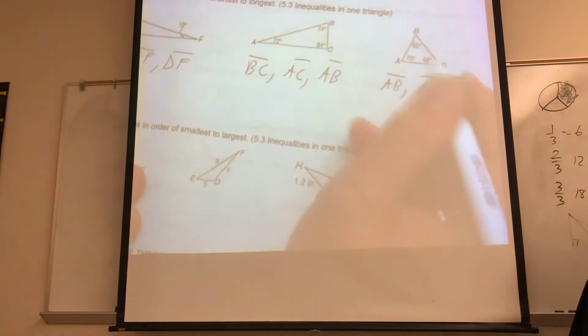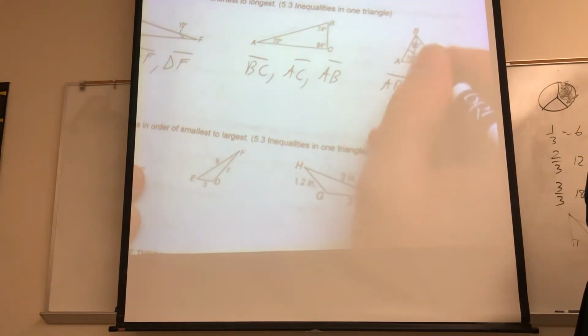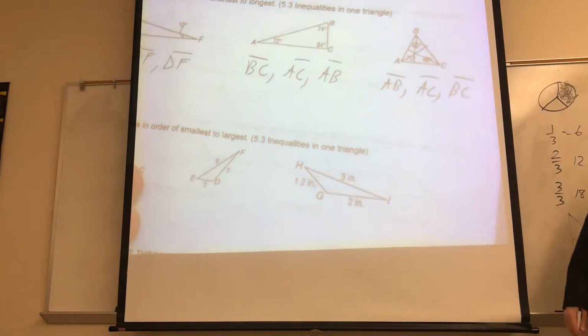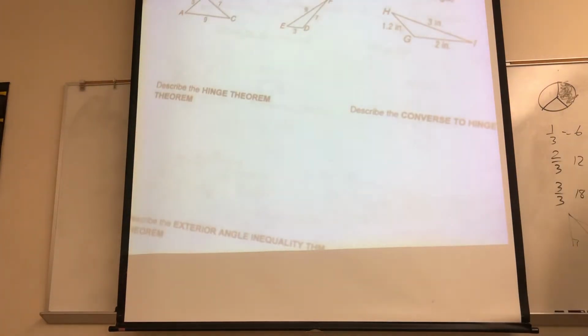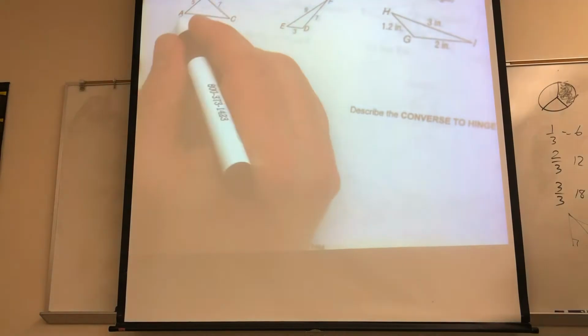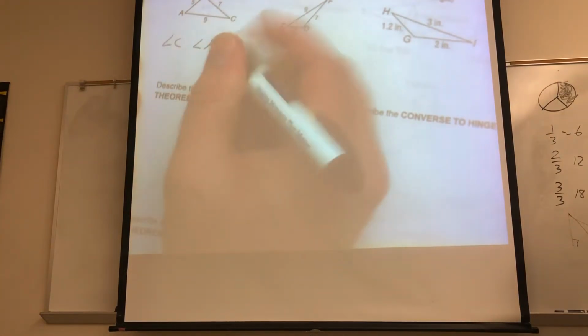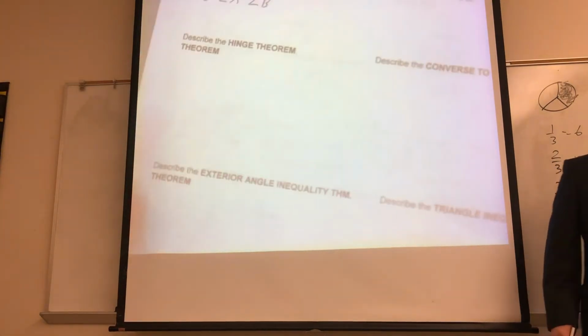All right, again, you can draw a line. From 48 over here, that's AB. From 62 down here, that's AC. From 70, I go out like this, that's BC. Put the angles in order. It's the same thing, just the opposite direction. From 5 down here, it's going to be angle C, then 7, which comes down to angle A, then 9, which comes to angle B. I'll go ahead and finish this out later.